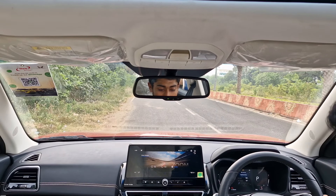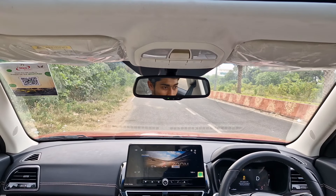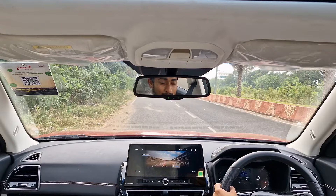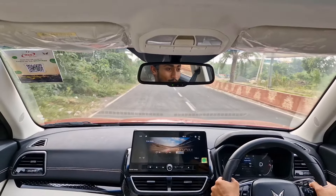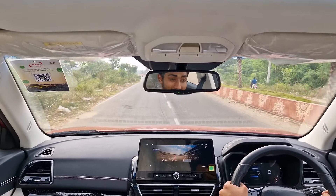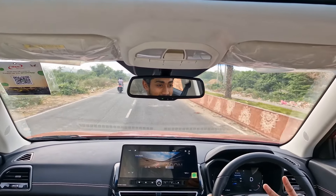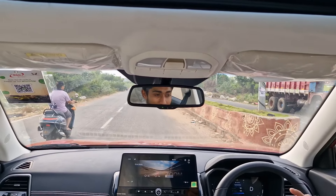I am currently sitting in the driver's seat of the 3XO TGDI. We are in Zoom mode — the top-most driving mode — and traction is disengaged. Into drive mode, left foot on the brake, right foot on the throttle. This car revs only till 2,900 RPM in idle because of the soft limiter. The car is very torquey and the tires literally scream for traction — these are 17-inch wheels. That is how punchy the car is during the launch.